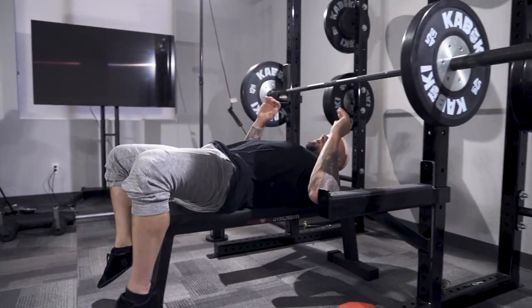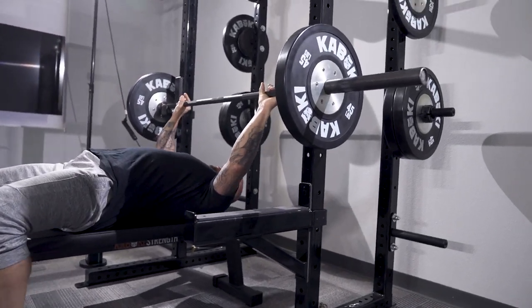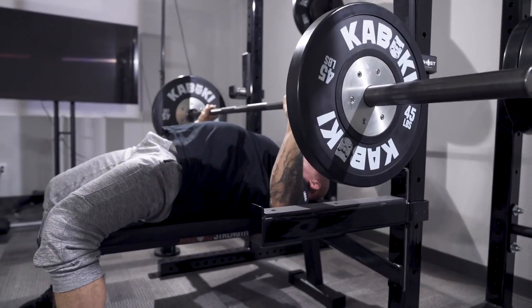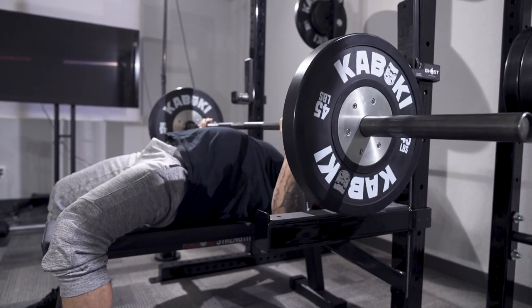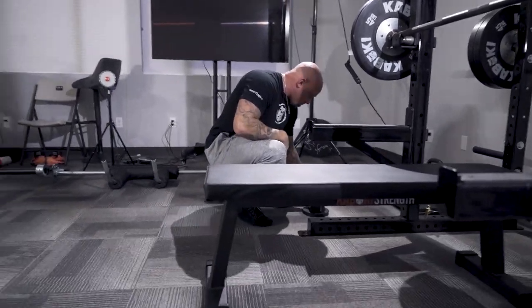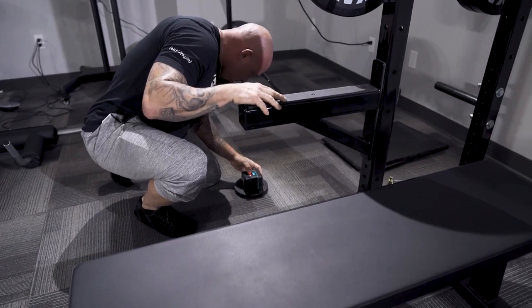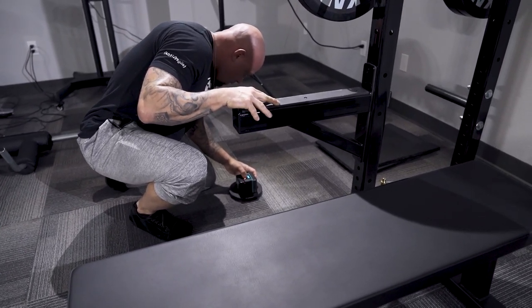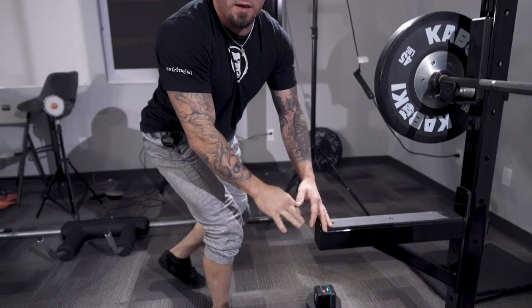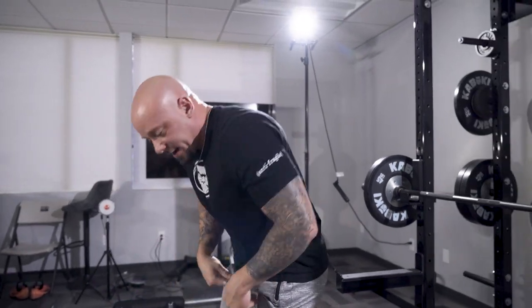Let's measure range of motion today. If I sink or if I stay tall, I'll do my best to grab the exact same spot on the bar — middle finger on the rings. Staying tall, just getting to a touch, not allowing it to sink in or change my mechanics. The velocity device says 29.67 millimeters and 32 millimeters. Some of that could be from the difference in my lockout, so 29 and 32 — we'll call that our average.